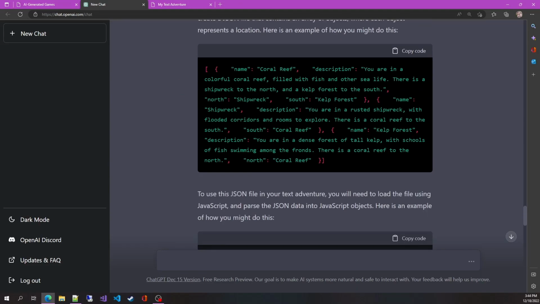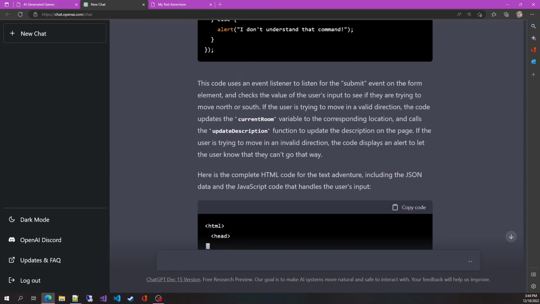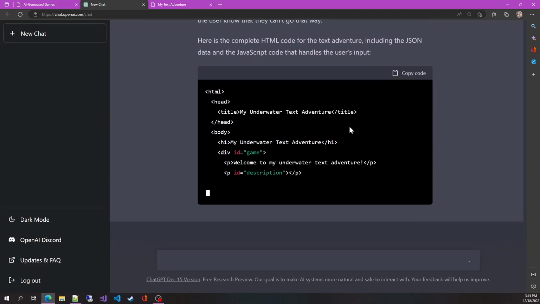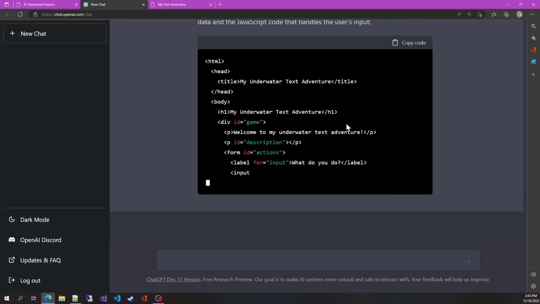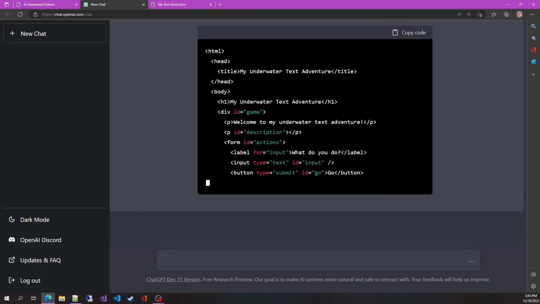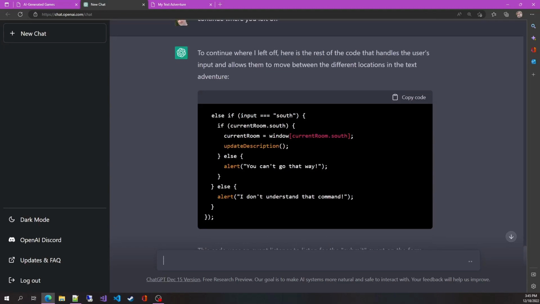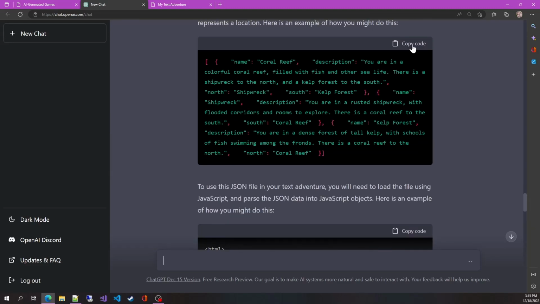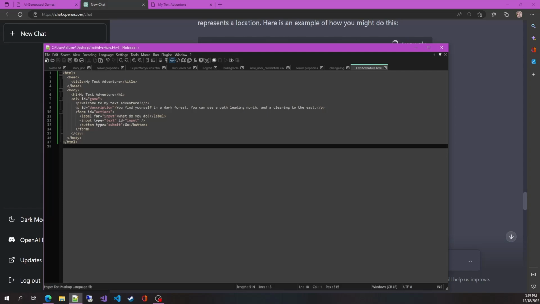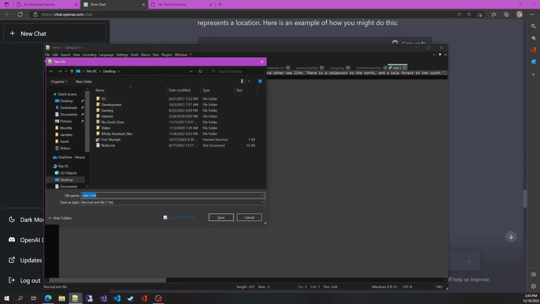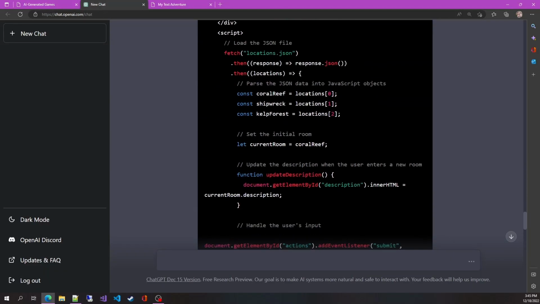Now let's say I want to include that JSON in the same file so I don't have to split this up. Although it might be good to split it up just because of how limited its response size is. If we keep it split up, it will not try and put it all in one file, and it'll be able to kind of give it to me in bite-sized pieces if I just put it in the JSON. So let's copy this JSON into its own file, and save that as, I think it was locations.json. Okay.